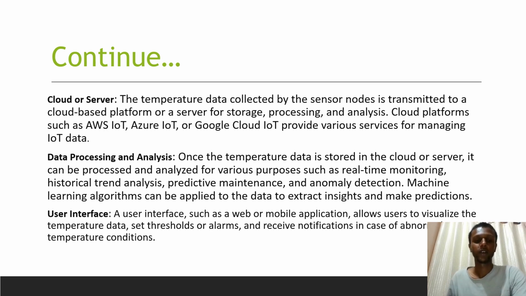User interface. An interface such as a web or mobile application allows users to visualize the temperature data, set thresholds or alarms, and receive notifications in case of abnormal activities under the conditions of temperature. The user interface displays everything about temperature data processing, analysis, and the cloud server, whether it is working or not, and displays the whole working process and the data.